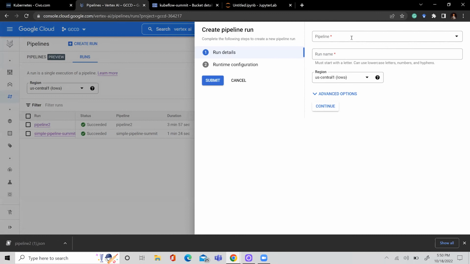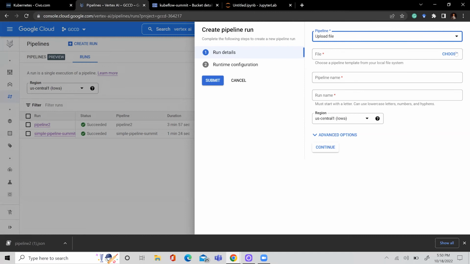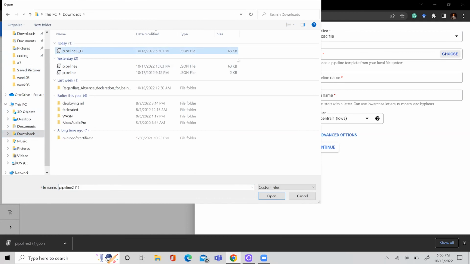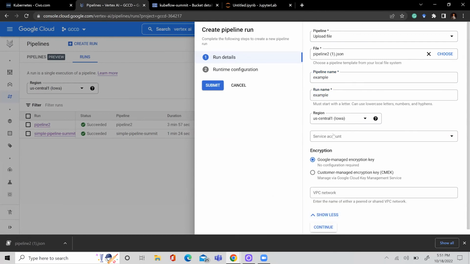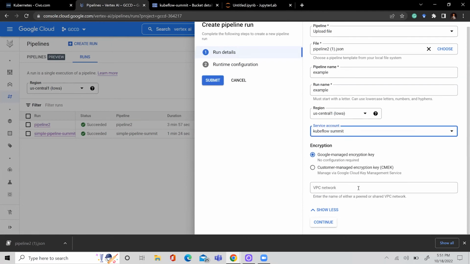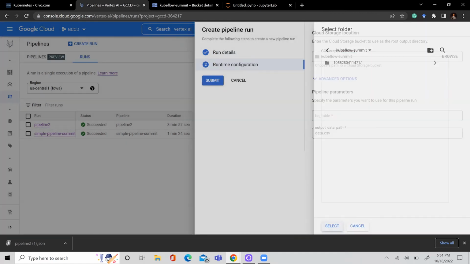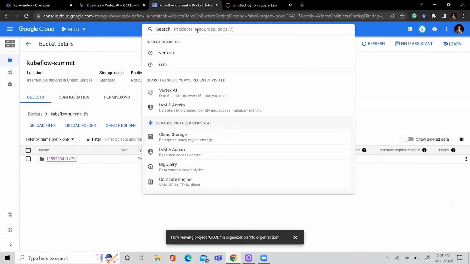I also have code written for it, but just to show you how it works, setting home paths and all of that from here, which is why I'm using this. We'll call this example because I can't think of better names. And I have a service account which I created for this demo, and I also will enter the root path for it, which is actually the bucket I had created earlier. I have the BigQuery table. I have the BigQuery table field.